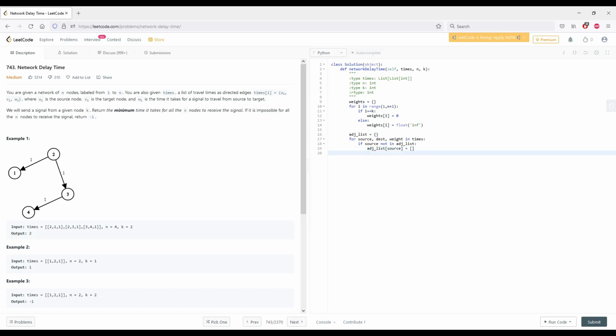And then after that, no matter what we do, whether it exists or not, we want to append now our weight and our destination here, okay?